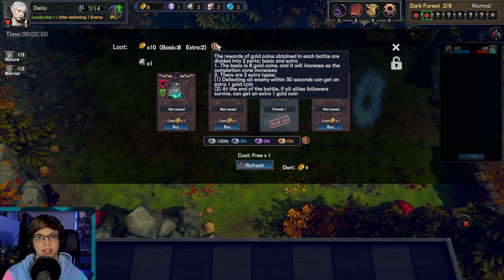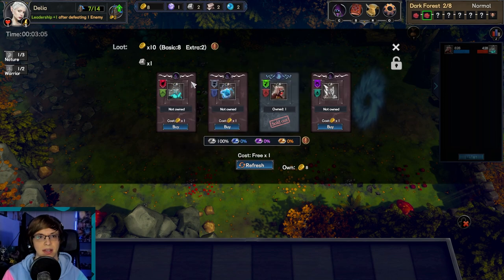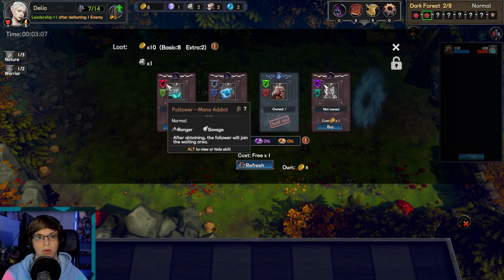The rewards of gold coins obtained in each battle are divided into two parts, basic and extra. The basic is 8 gold coins and it increases with the completion zone. There are 2 extra types. Defeating all enemies within 30 seconds can gain an extra gold coin. And at the end of battle, if all allied followers survive, we gain an extra coin. Okay, makes sense.